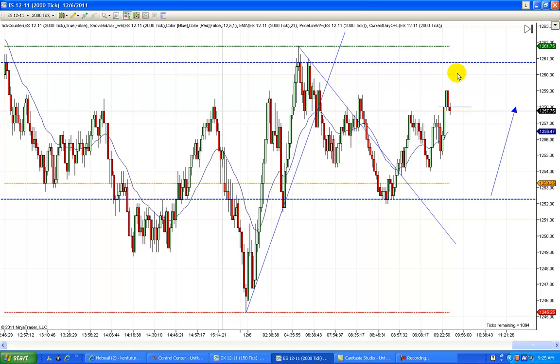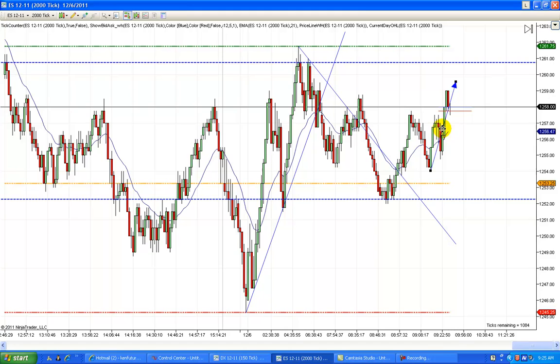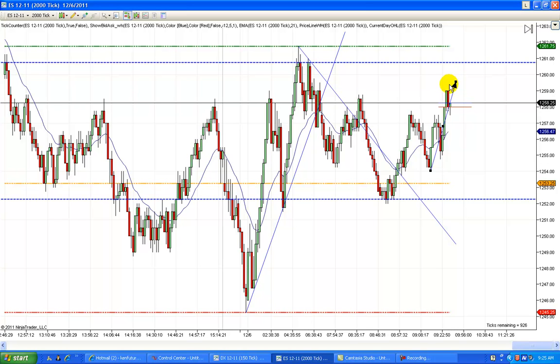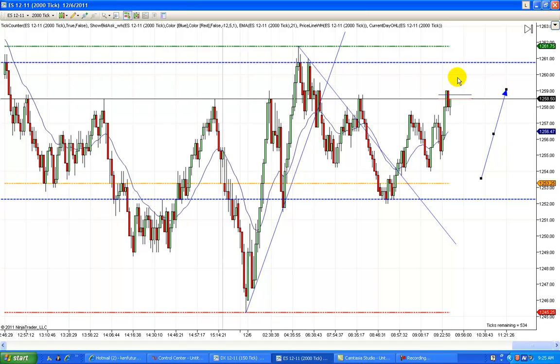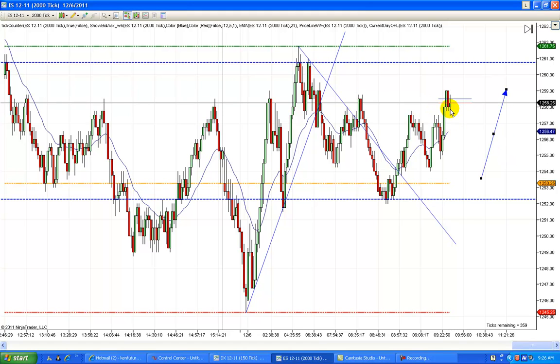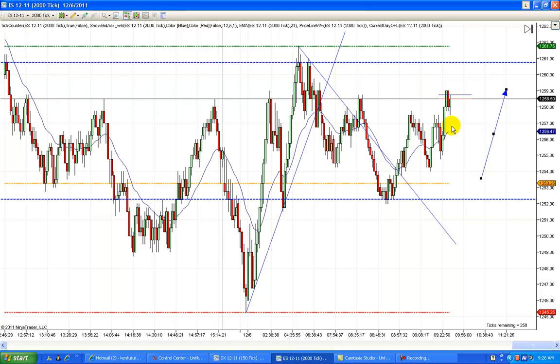Remember, our exit order was like one tick below the measured move. And you see how close we were there to it. I think you've got to put your order one tick under that to make sure you get filled. So we only needed one more tick there to reach our target. And I just don't see that it's worth risking giving all this money back to make one more tick. So the thing to do is either go ahead and just exit or tighten your stop. And what I did there was I just tightened my stop.